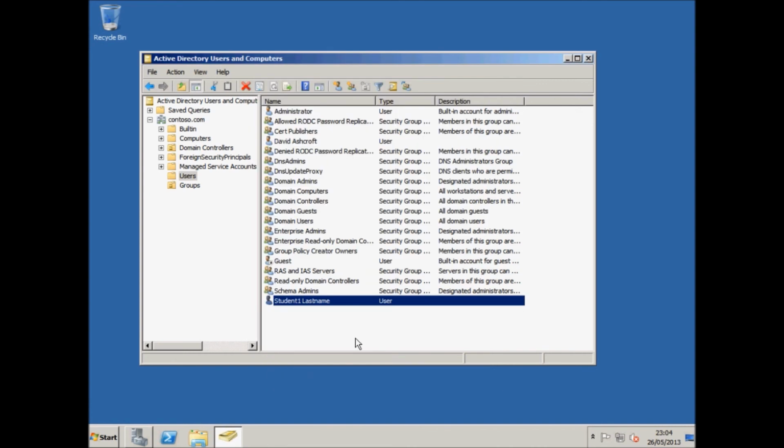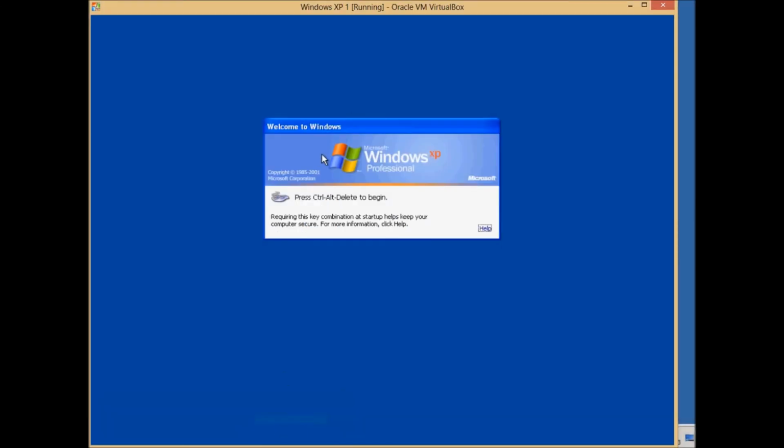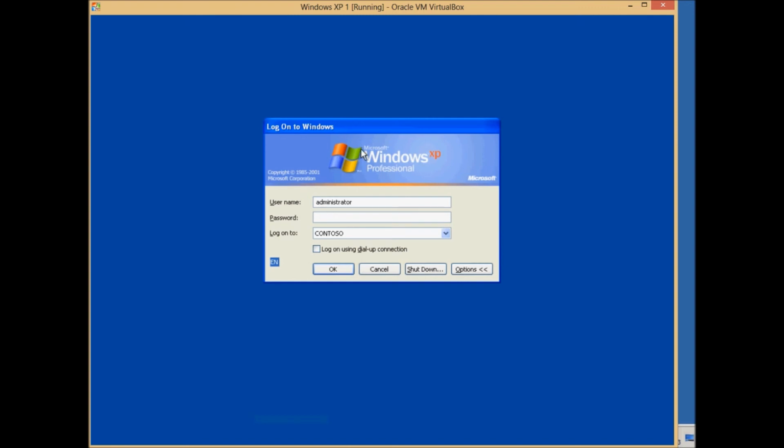So we've successfully added a group and a user, and just to show you that that works, I'm hopefully going to go back to my XP installation and try and log on using student 1, I think it was, and the password.